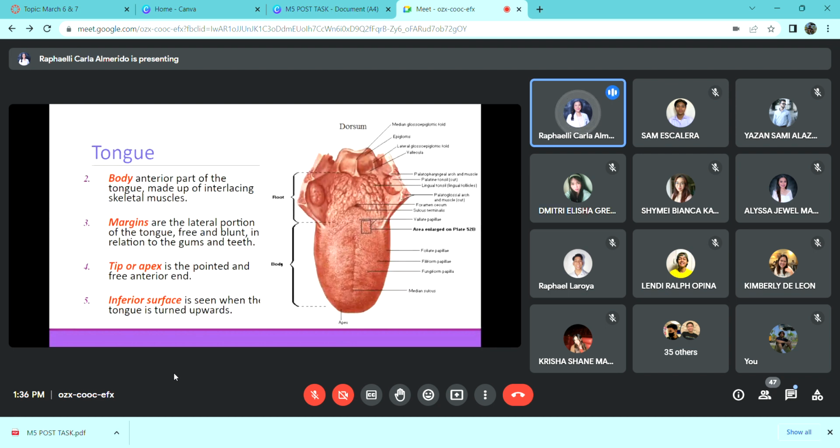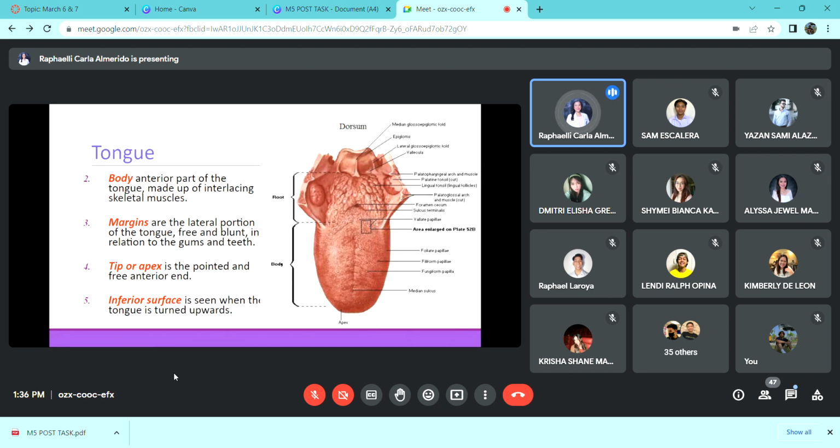Okay, so for the body, it has the lingual papilla, also the median sulcus, okay, as seen in this photo, the foramen cecum on the more posterior region, the depression there that appears like a hole is your foramen cecum, and the sulcus terminalis, the V-shaped part. Okay, so this comprises the body.